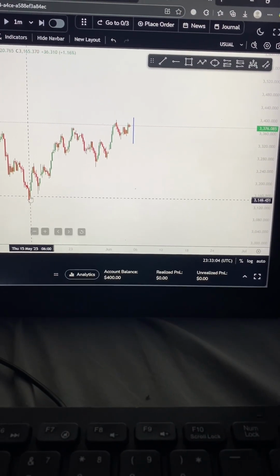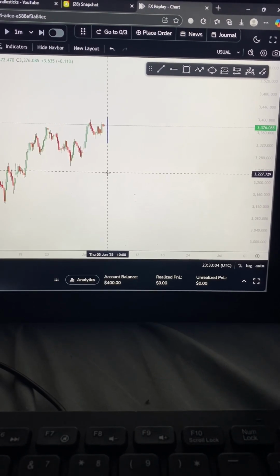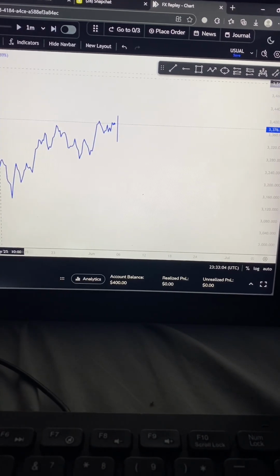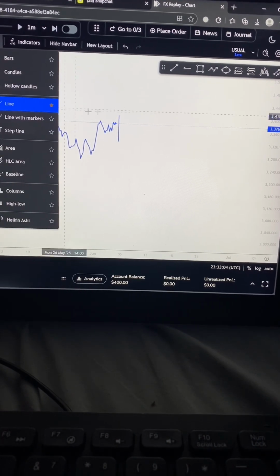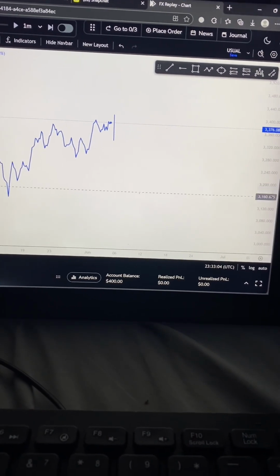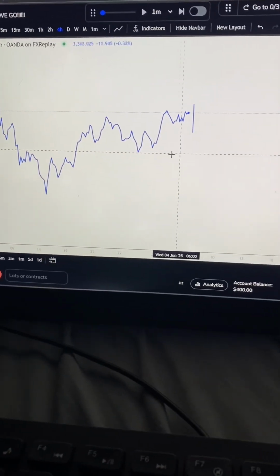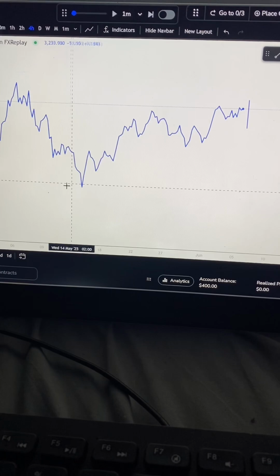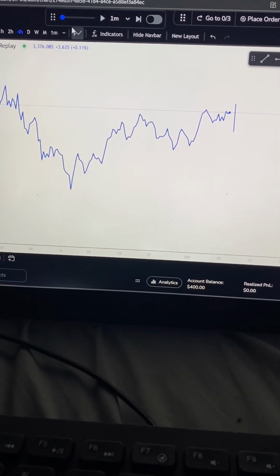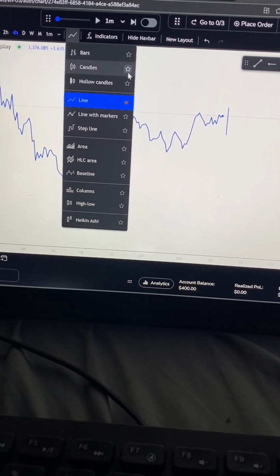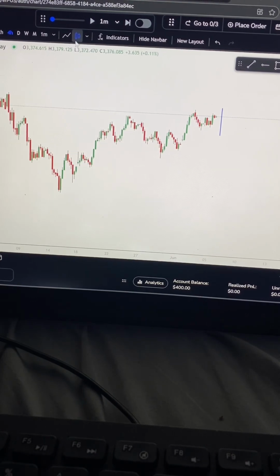So you want to learn to read market structure. This market is on an uptrend. Let me show a simple way. You can also do this, but I'm very uncomfortable with it, though some people feel comfortable adding this thing and seeing how the market has been moving. Personally, I always prefer candlesticks. So let's go back to candlesticks.